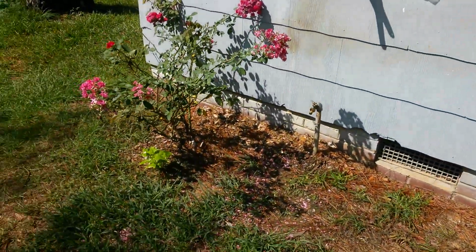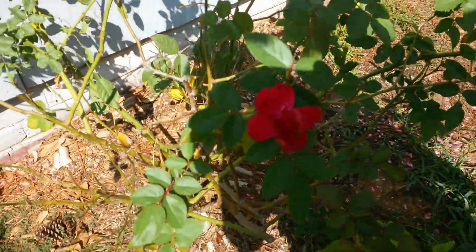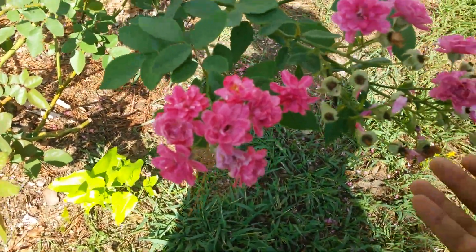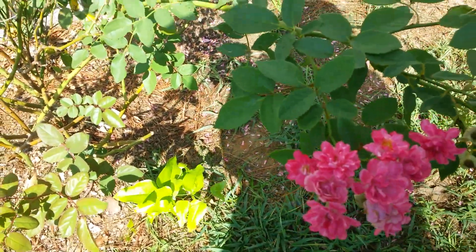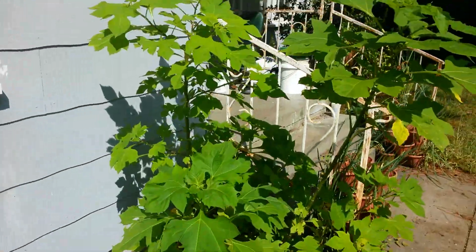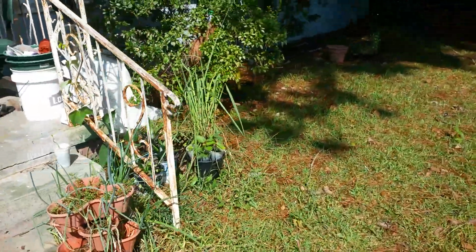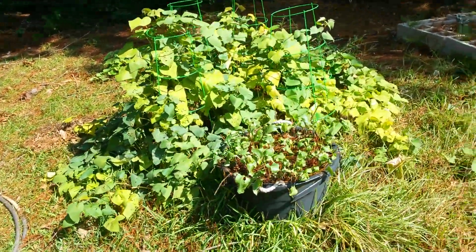I also wanted to show y'all this. These have never done this before. The roses were always this color. Let me see if I can get out the way. They were always that color. Then for some reason I got these variegated ones that are much more pink, but they have like these little white places. That was so cute, and I don't know why it did that, but it is what it is. Mexican sunflower, still no sunflowers, but really big plant, really pretty plant. Need to pot up those figs over there, but I haven't potted them yet.